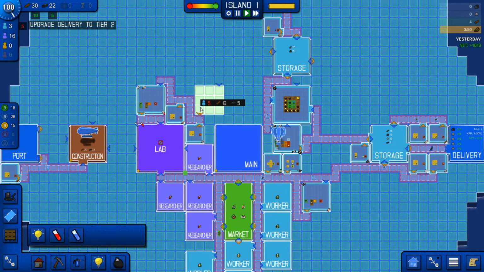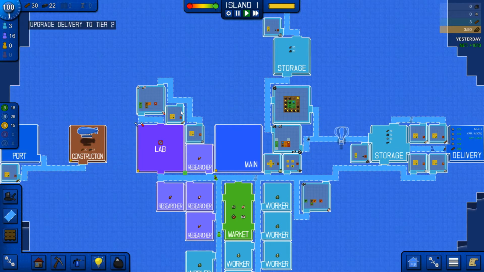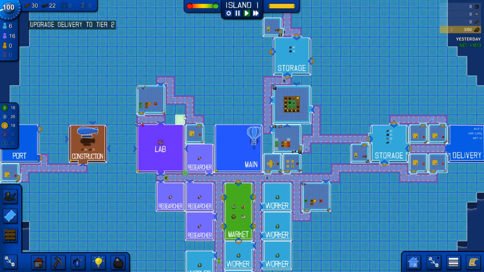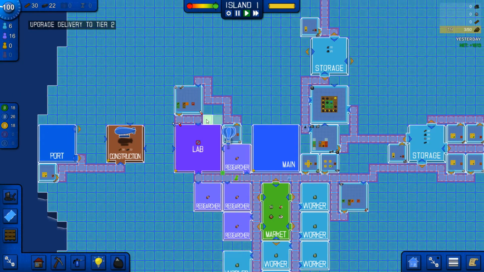So let's modify this a little bit. What we're going to do is we're going to get rid of this building right here. We're just going to destroy that. That way I can connect a road straight across.